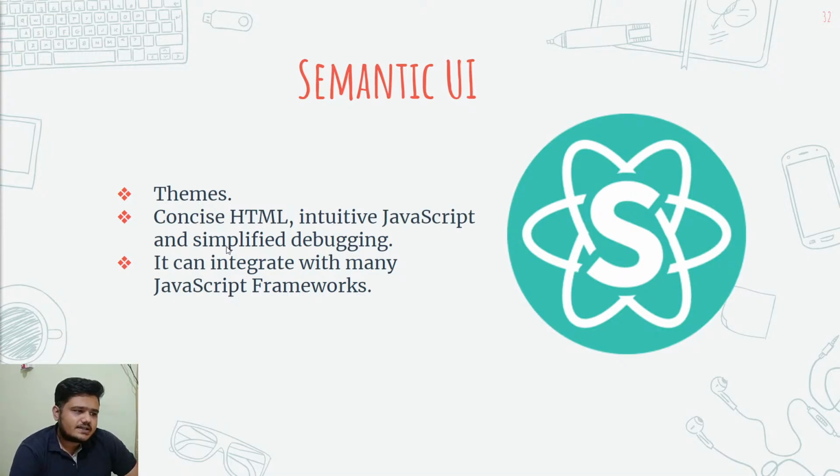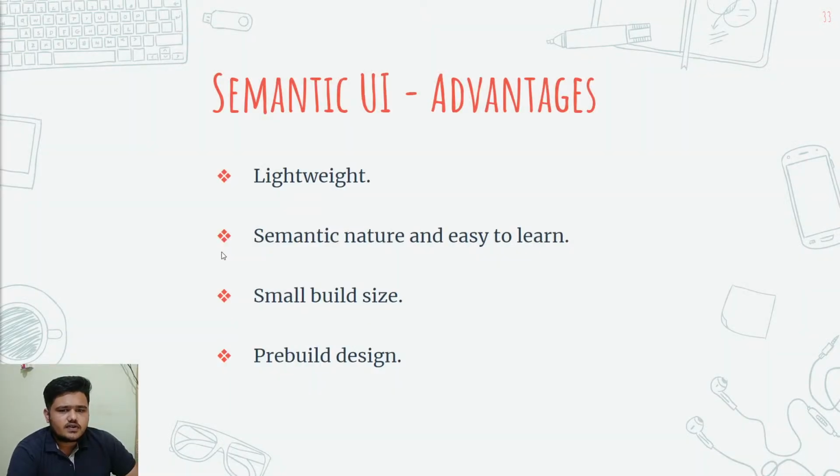Moving forward, let's check some of the advantages that Semantic UI provides us, right? First and foremost, it's very lightweight. As it is powered by LESS and jQuery, it has a sleek, subtle and flat design look that provides a lightweight user experience. Moving forward, it is easy to start with due to the semantic nature. Beginners can quickly grasp the classes and convention names, right? Also, the file or build size can be reduced by choosing only the required components from the final project framework.